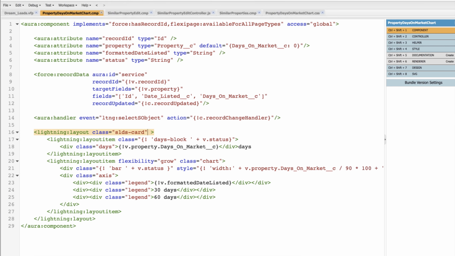So now another way of doing it, if I wanted to go ahead and make a change, let's just go ahead and remove that, might be to simply take this entire thing and say, I want to use one of those lightning cards, and I'm going to give it an icon, and I'm going to say this is going to be a custom icon, maybe custom85 is one that, oops, and I need to be able to spell here, of course, as I'm trying to live code for you.